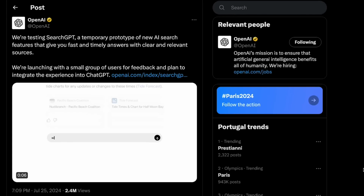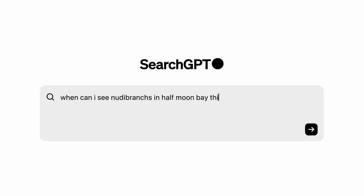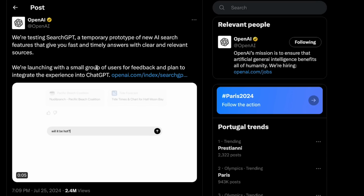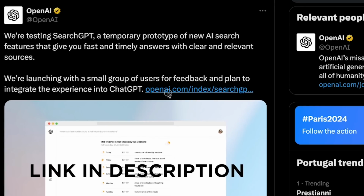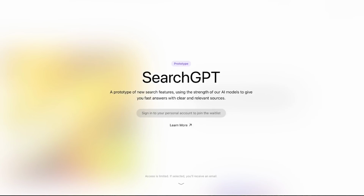Okay, and here's another piece of news that you can't really use, but you can sign up for their waitlist under this link. It's SearchGPT, OpenAI's alternative to something like Perplexity. We don't have many details yet, but this has been rumored for a while, and now they officially confirmed that they are looking to compete with search engines and competitors in the AI space like Perplexity. You can go to this link to join their waitlist with your OpenAI account. I would recommend it. It's probably going to be super interesting as soon as it comes out.